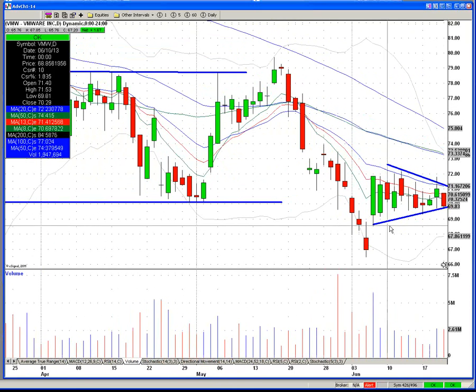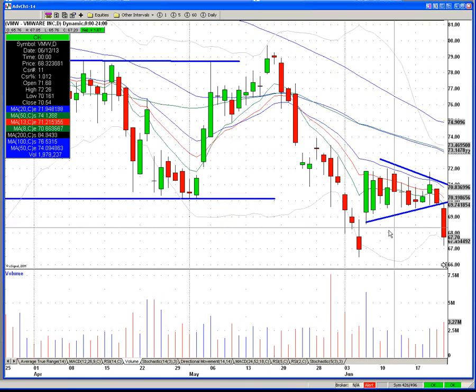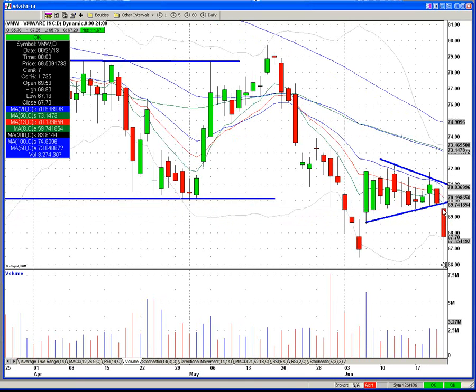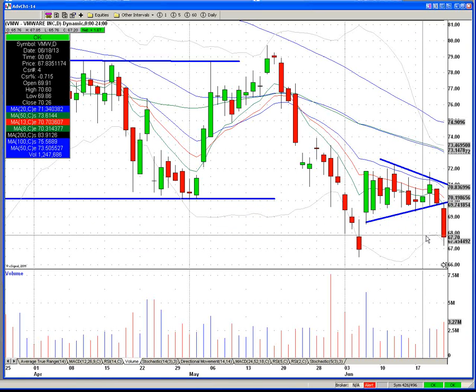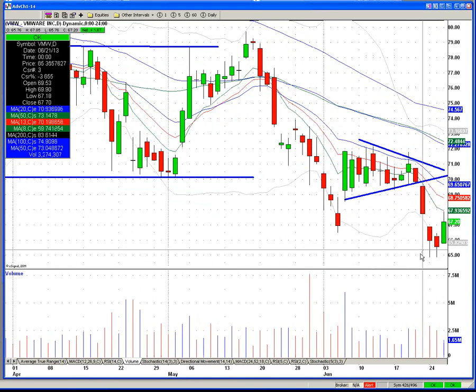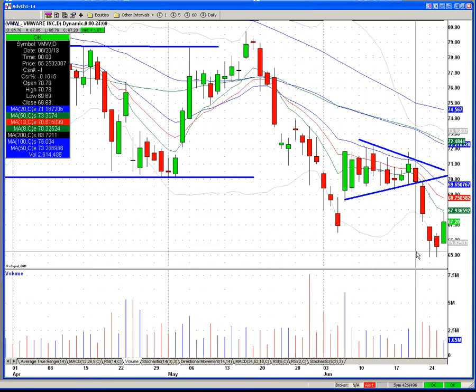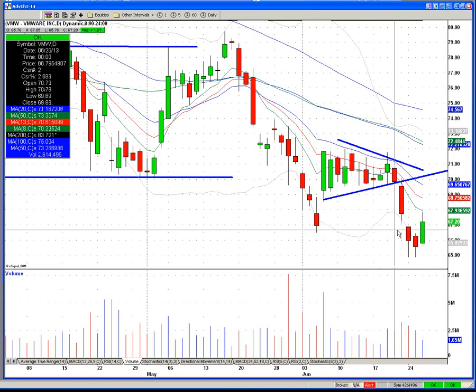However, since the market was breaking down, I was looking more at this failure pattern here that was developing right around the $70.69 area. And on this day here, when the market gapped down, this was a stock that I basically just dove into a short, recommended on the site around the low 69s. It turned out to be a great day trade for almost $2, 2.5 points. And then we just turned it into a swing, which resulted in about a $4 gain down to the 65 level. And we're still holding a little bit of it short, because I tend to trail a small balance when positions work in my favor.